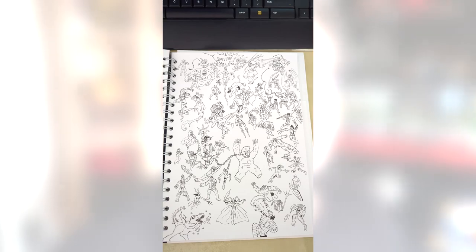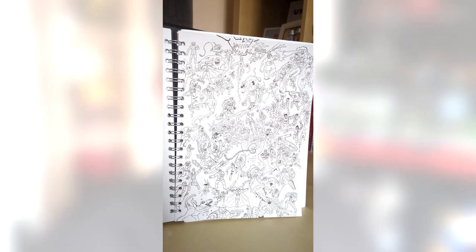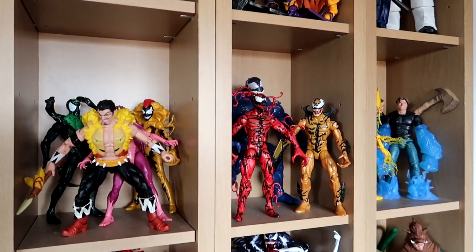I was basically just doing this all in a notepad. I was doing a couple of characters a day. Obviously they're Marvel characters, but ones that are featured heavily in Marvel Snap, and also some variants that are sort of unique to Marvel Snap. Just for a change of scenery, here's some of my Marvel action figures as I talk through the next bit.